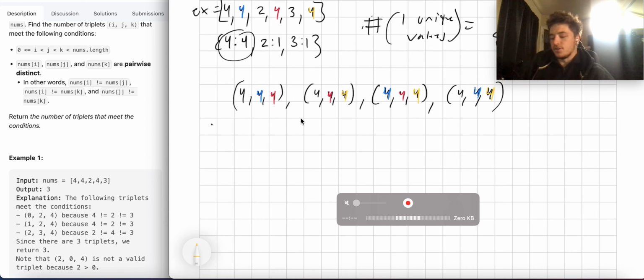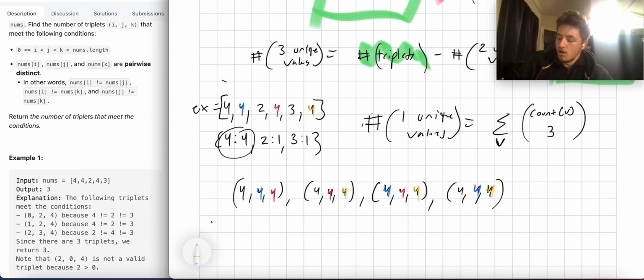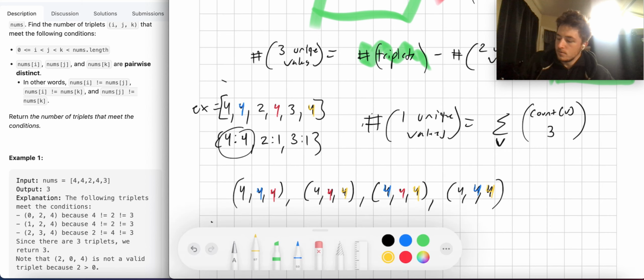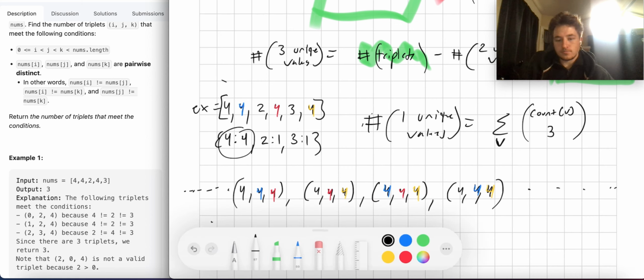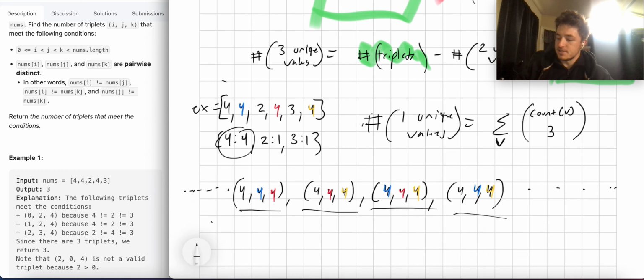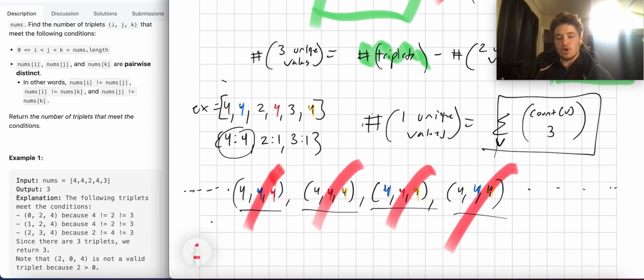Okay. So this is all the pairs of 4 unique things that we need to remove from the system, right? So basically what we do is imagine we had a count of all the values that are in the system, which is the number of triplets. What we're going to do is subtract out these ones for 4, because that's what this system will give us here. So we want to remove these ones. We subtract out this one, this one, this one, and this one. So we just subtract out the ones that we're overcounting, right?